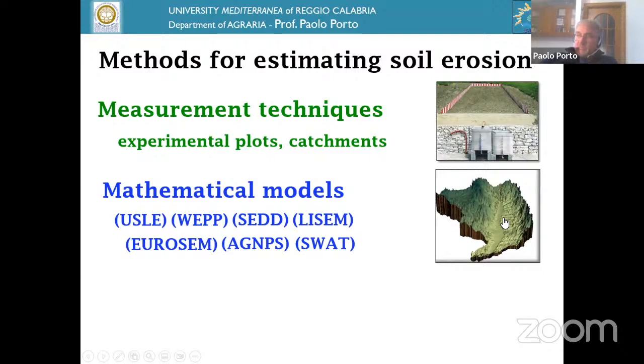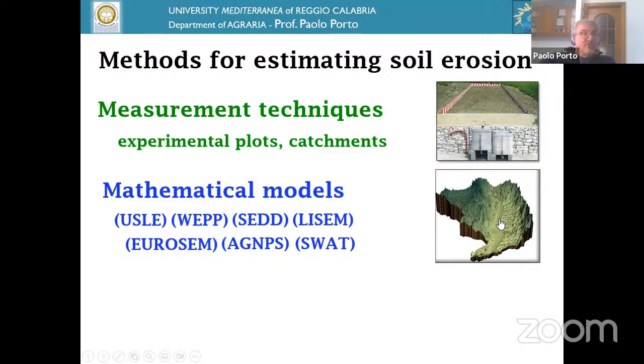And then in order to apply them, you need at first to select a certain number of years for doing the calibration, see how the parameters react to this calibration exercise, and then you have to select some other years of measurements in order to validate the model. And that means that you need the measurements. So you need the first method at the same time in order to do this kind of operation.